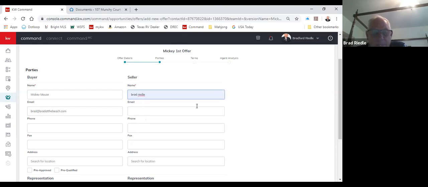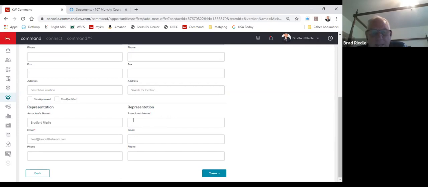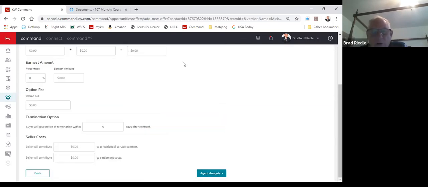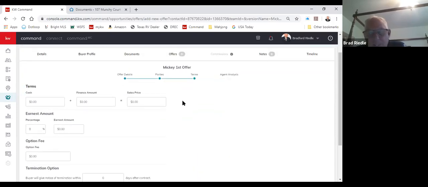I'm just going to put me in again just for an example. And representation, it's going to want an agent's name, so you need to put that information in at this point. That's all they want on this page. The next is terms. Now, this is important because it's technically not a calculator.